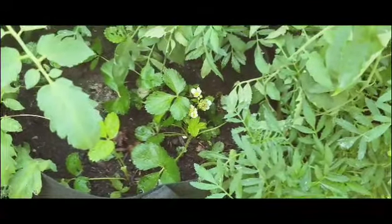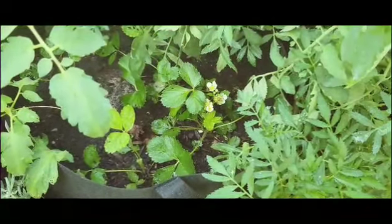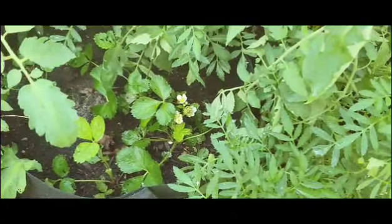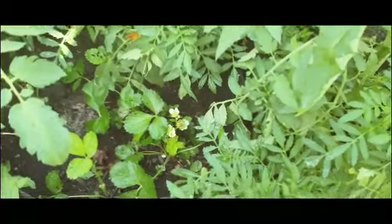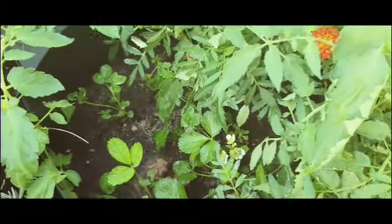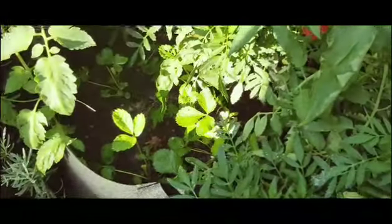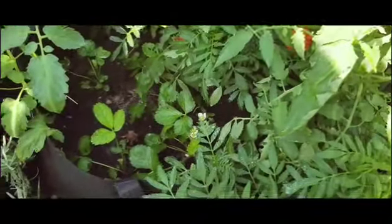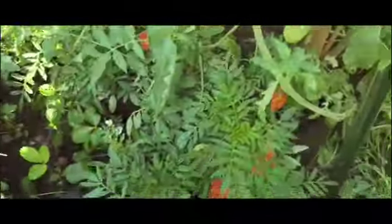Strawberries. I might have some strawberries this year. I was not expecting that from these plants because, number one, they grew super slow from seeds. I only have a couple of plants in there that really did very much of anything. And as you see, some of my plants actually still are really small. So I wasn't expecting anything, but looks like I might have some strawberries. Not many, but a few. Hey, I'll take it. I grew them from seeds.